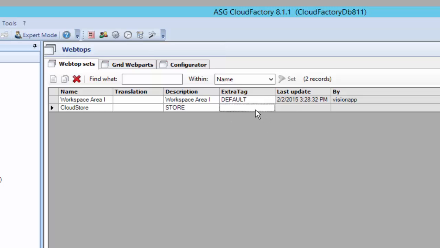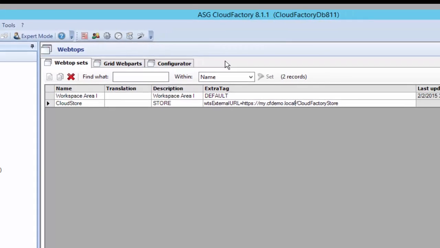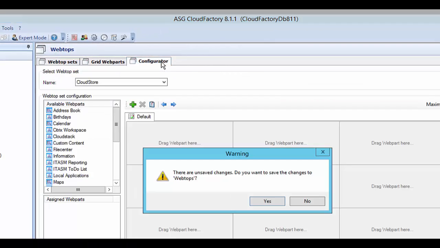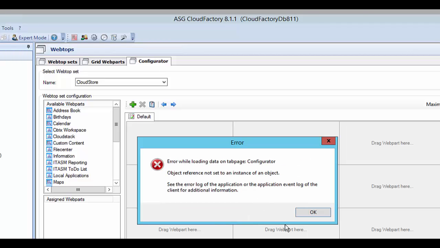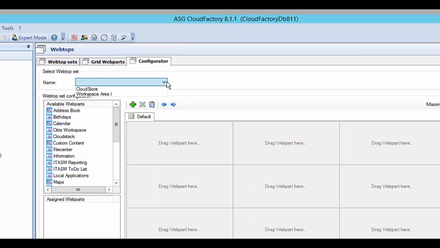And I will include an extra tag here that will be the actual link for us to use. So I'll paste it. I will just change it to my website, cfdemo.local, and on configurator I will include a new CloudStore component.